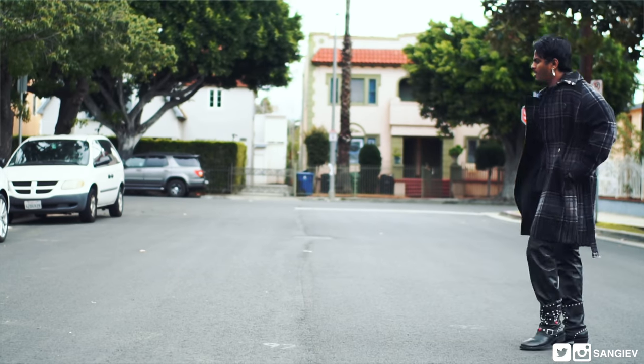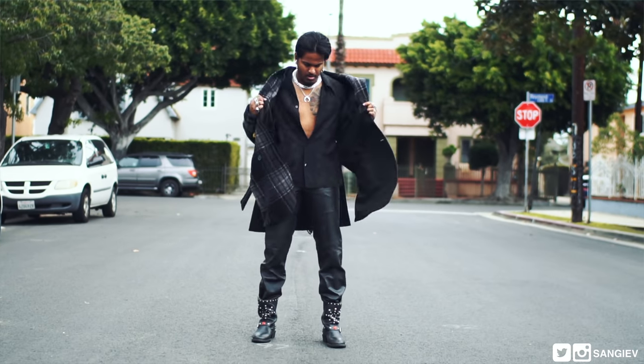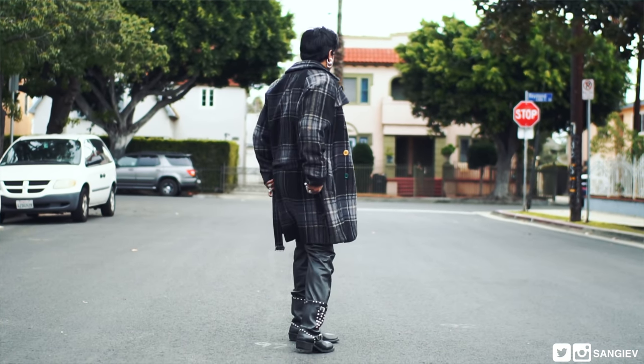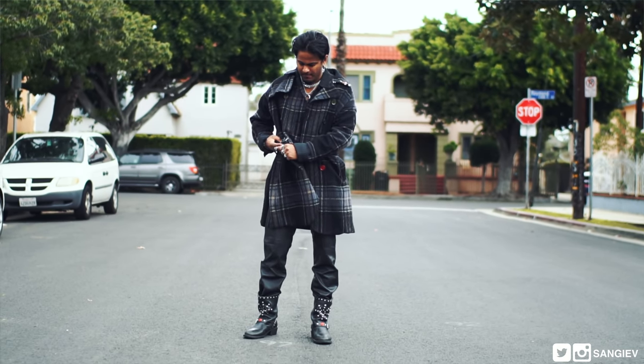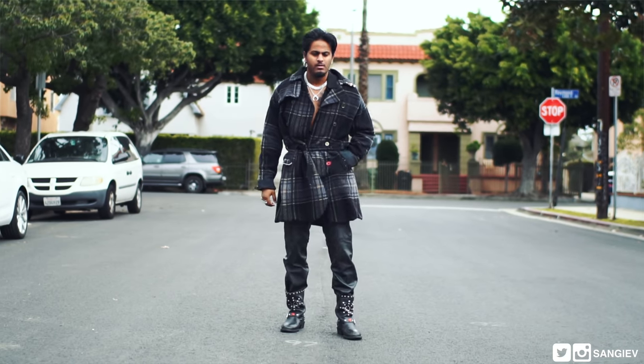And then last but certainly not the least, we've come to the final guy, the big boss, the archive. This is the boss that comes at the end of the archive game. This guy, head to toe archive. It's like that expression, just throw shit on the wall and hope it sticks. And he's just literally throwing on some archival pieces and hoping it sticks. And we decided to keep it all black, everything, or very, very dark. So we've got this Number (N)ine shirt with a skull motif, black on black, rayon, super buff. Fits amazing, actually, and definitely a shirt that I could see myself wearing and purchasing and including in my wardrobe. So this shirt is actually a winner for moi.